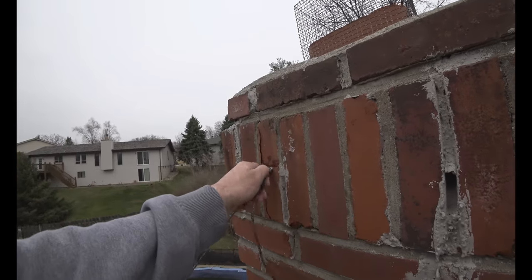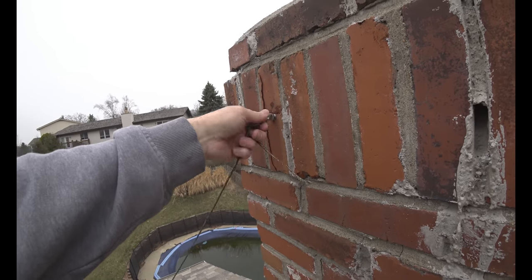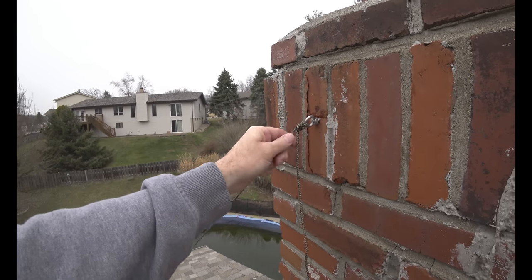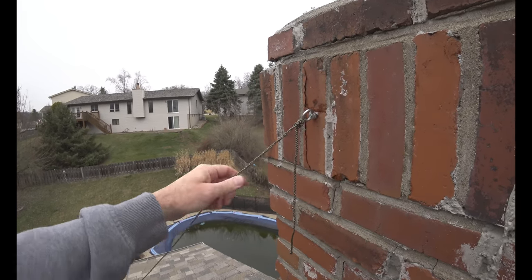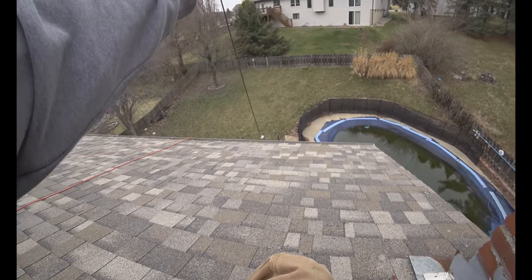Alright, not gonna lie, you probably shouldn't be doing this into brick. It's probably a thing you're not supposed to do. But here we are. Now, I'm not happy with this wire, this cordage. But now that all this hard stuff is done, I can come back up here and replace this paracord if I had to. Got the paracord coming down and I threw this other end down.